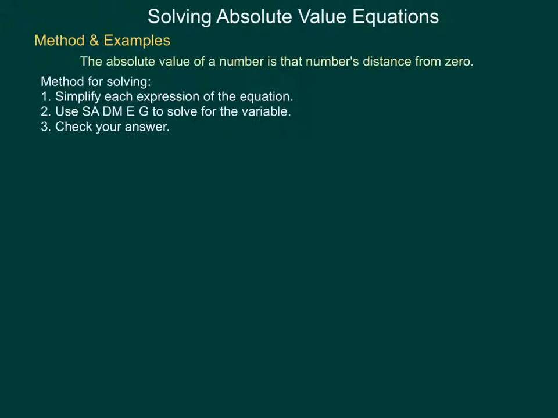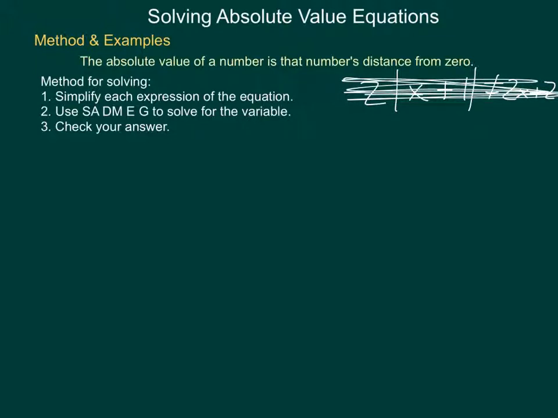Now, something to keep in mind when we are going through and simplifying the expressions is that you cannot distribute a multiplier over an absolute value the way that you can over a set of parentheses. So if I have, say, 2 times the absolute value of x plus 1, I cannot make this 2x plus 2. That does not work with absolute values. So do not do that portion of it.